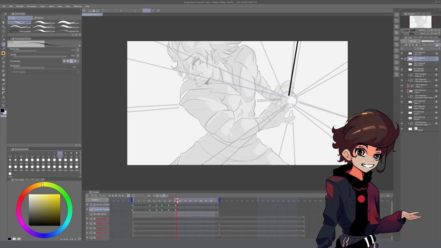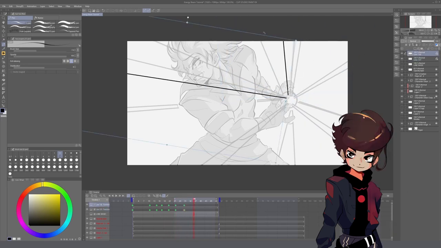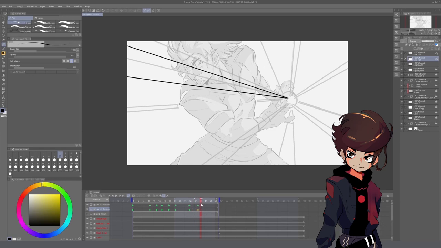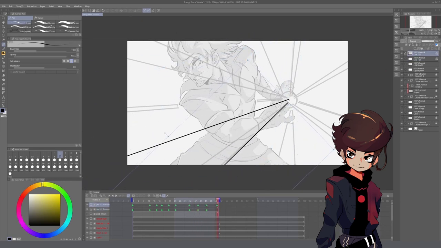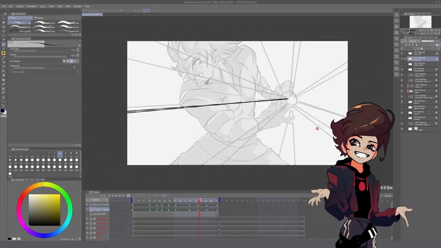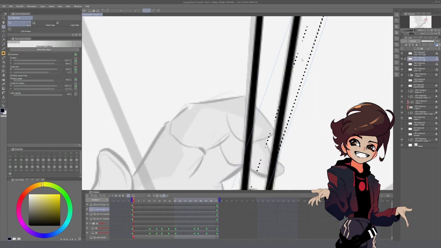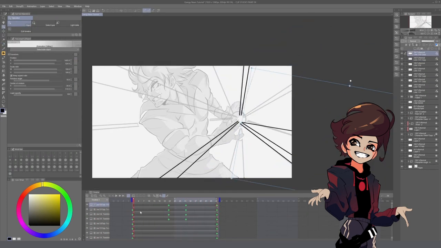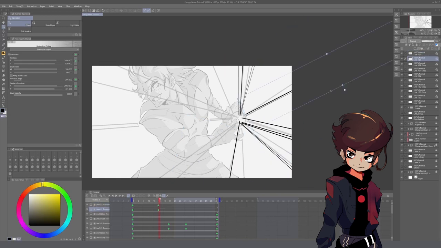Now we can repeat this process for every single position. It is important that you do it every few degrees, so you can have as much control as possible. And after finishing, I had two revolutions around the sphere. And then you can just do exactly the same for the rest of the beams.